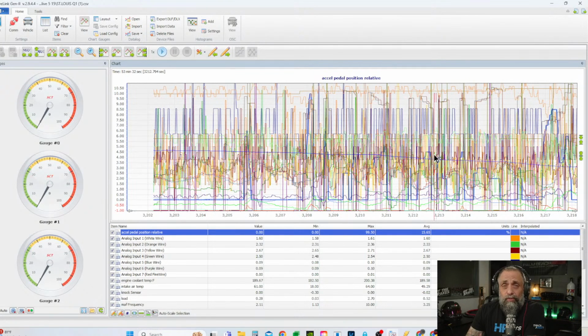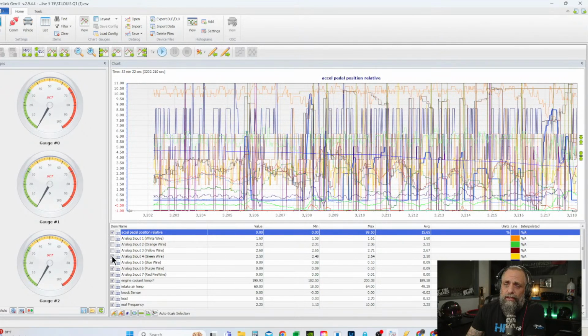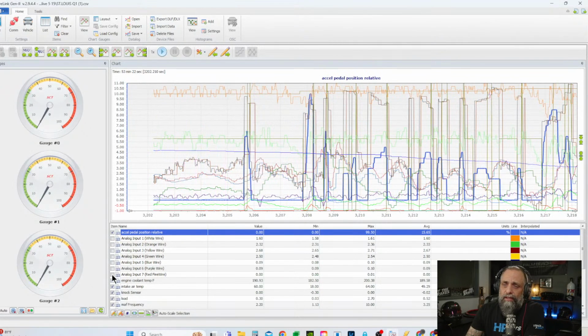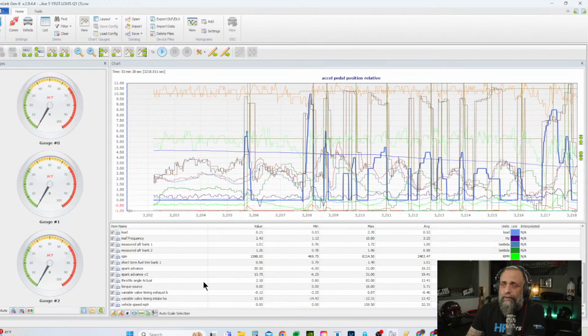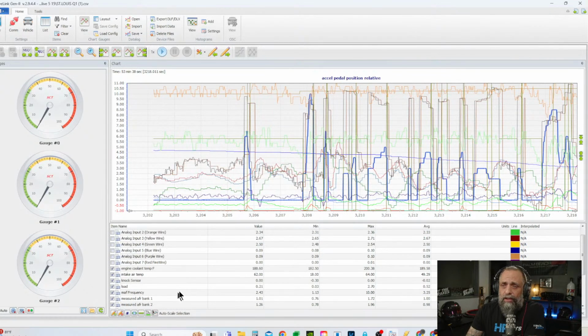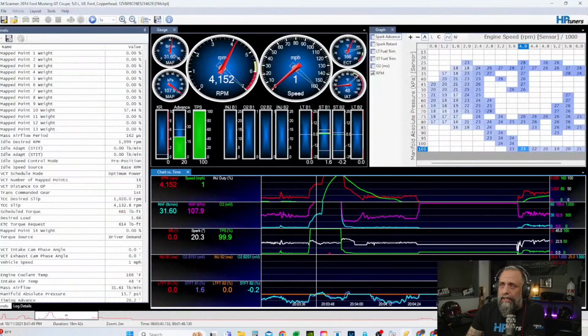So with this, it's really hard to check what's going on. Now, obviously, you can easily turn on and off the different things. This has a bunch of analog inputs which aren't being used, which is creating a lot of extra noise on the screen there. So that's still a little bit easier to look at, but you still have quite a few parameters over here that are all being graphed the same, whereas in HP Tuners, you can separate those out as much as you want. Again, this is the default layout. I'm going to load one of my layouts here in a second to show you the difference.